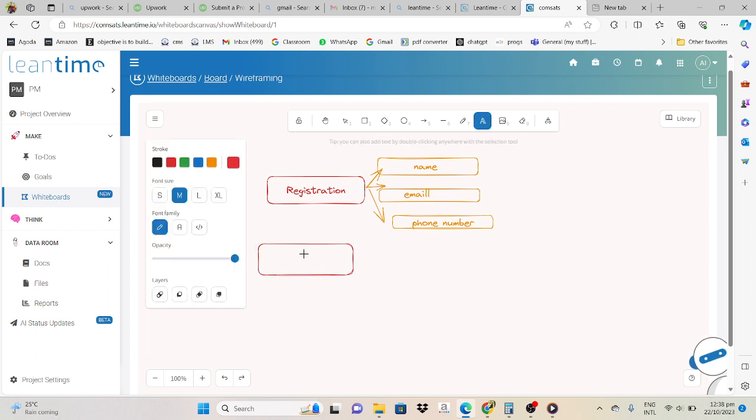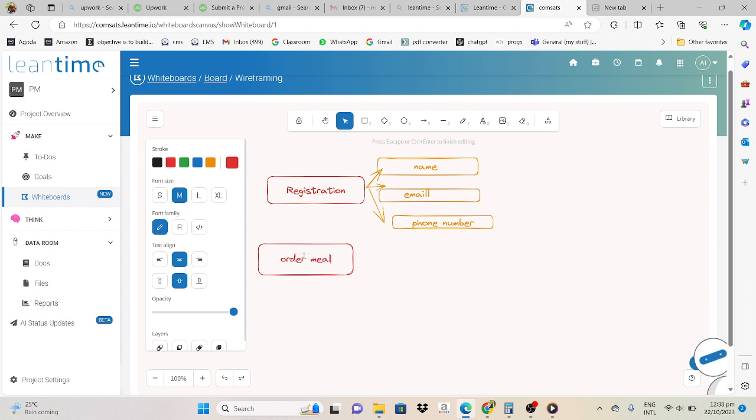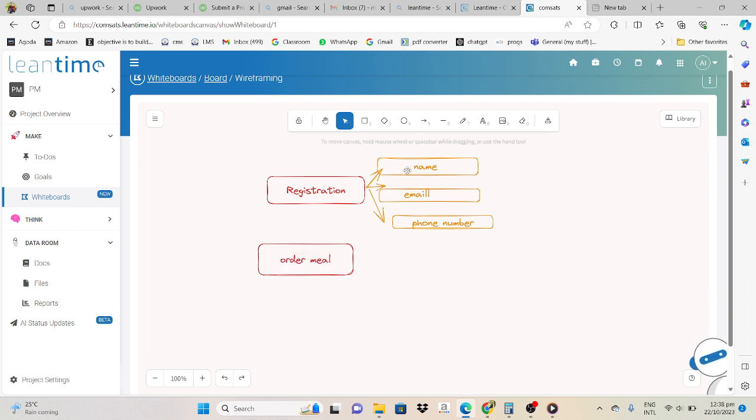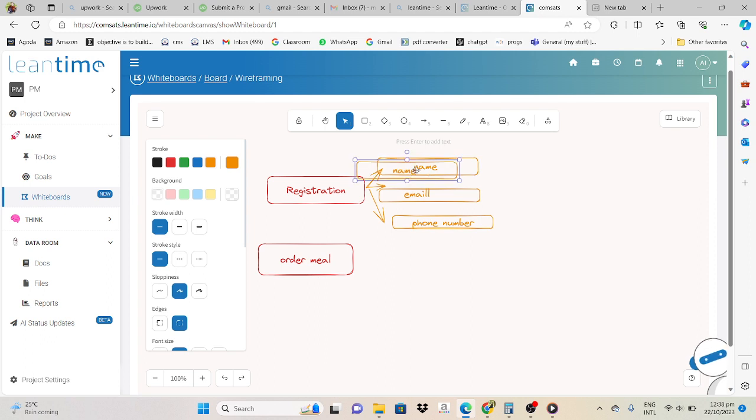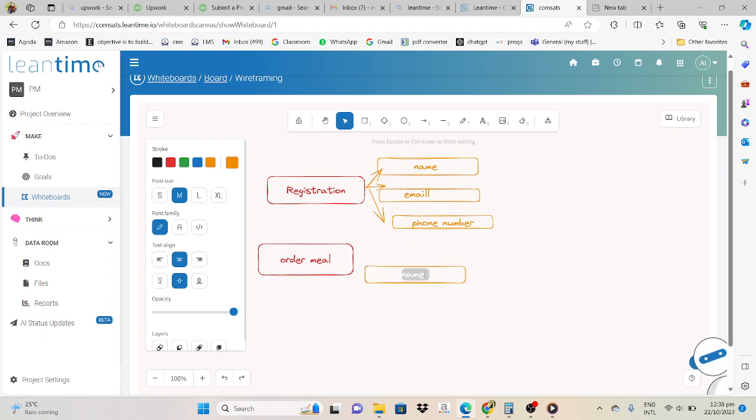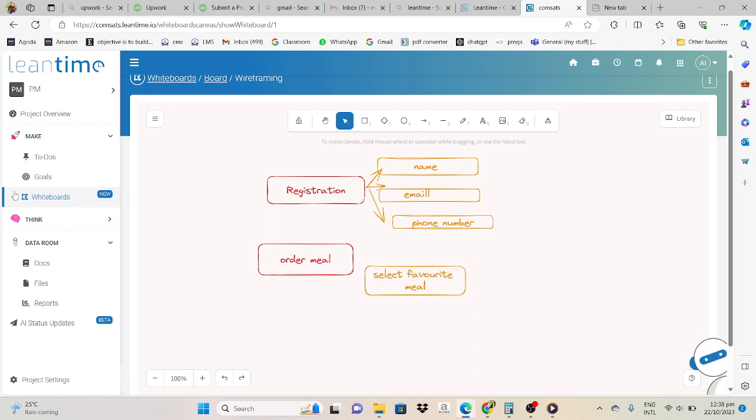Put the text. I'll select favorite meal like this. We can define the whole diagram.